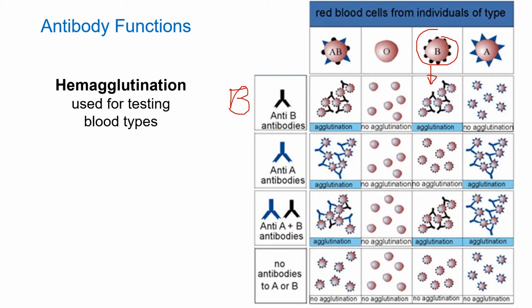Okay, if you have used the A antibodies right here, there's no clumping. If you use both, this is A and B, there's obviously clumping because you're going to get clumping every time you get B antibodies. Take a look here, here's A blood type, no clumping with the B, so no clumping here. We do get clumping with the A antibodies, we get clumping with both A and B antibodies. If you're AB type, you get clumping with B antibodies, you get clumping with A antibodies. If you're O-type, no clumping at all because you don't have the surface carbohydrates. So there's a practical use of agglutination.